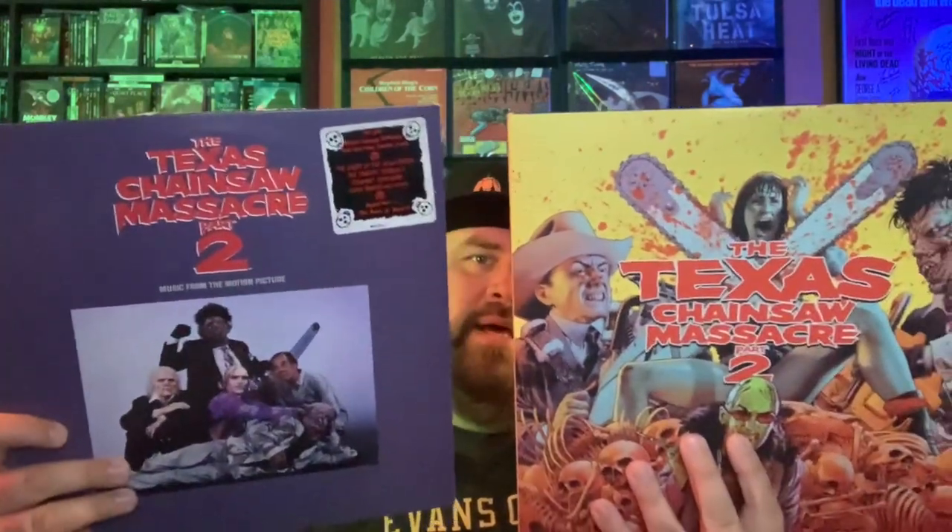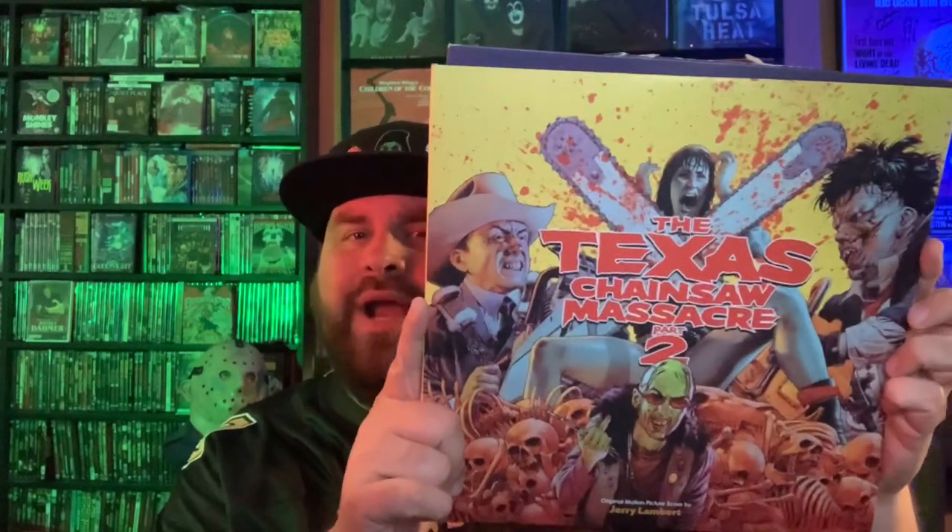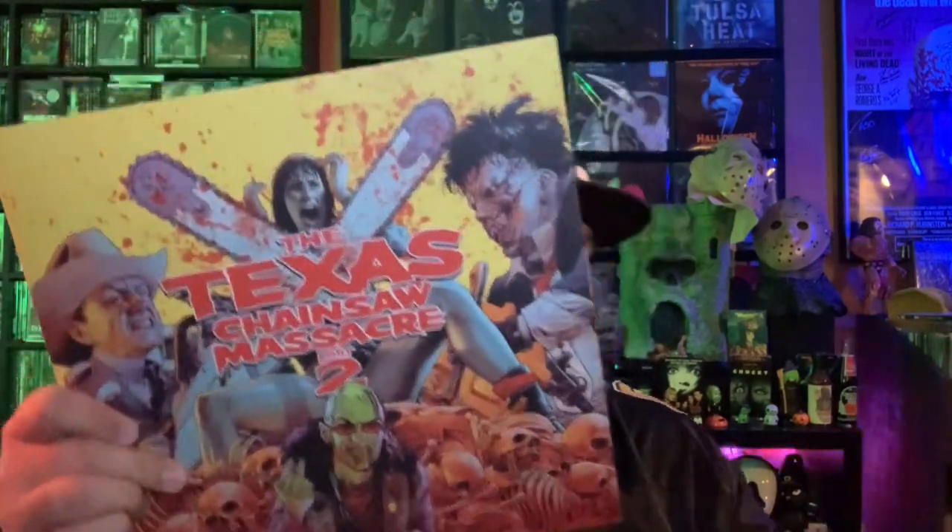I'm very happy about that. I think this original 1986 one is pretty hard to come by — it's not in the best condition, it's got some seam split stuff going on, and the hype sticker is actually on the record itself. But you can still get the Waxwork edition — there are only a few left — over at waxworkrecords.com. Also feel free to check out the fan club. Let me know in the comments which Waxwork Records releases are your favorite. Of this year, as far as overall packaging goes, this one is top of the line — it's my favorite right now.